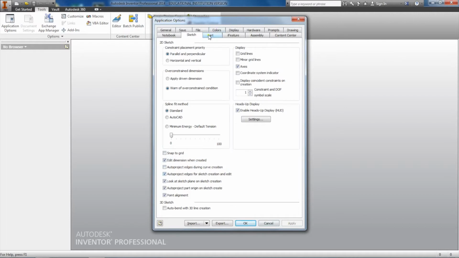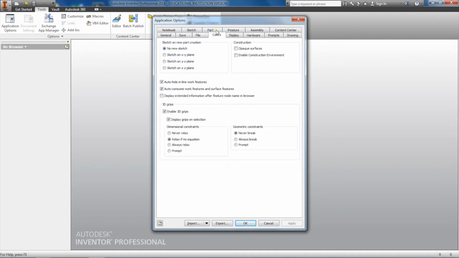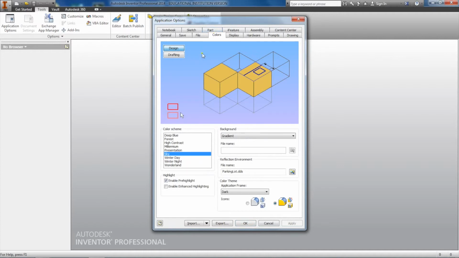All right, the next we want to go to is colors. Okay, so for colors, I think by default you're just set on something like winter night, but you want to choose sky. As you can see here, the background makes it easier.